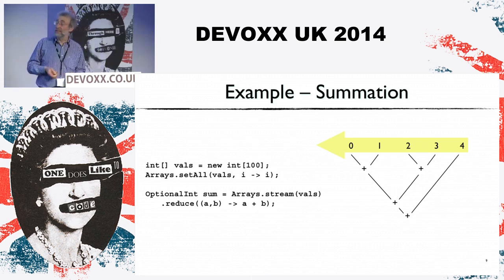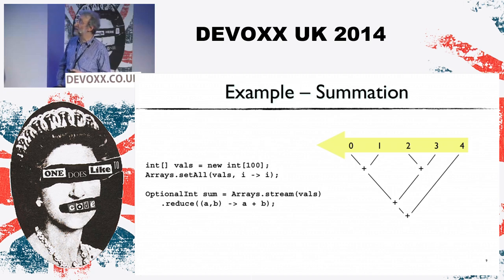The first two lines are still the same, and now we're making a stream out of that int array, and we're streaming it over the reduce method, and that takes two arguments. The reduce method takes two arguments, like in this case 0 and 1, and returns the sum of them. And what that means is that although of course it could be executed sequentially, it can also be executed in parallel. So this execution is independent of this one, and then they can be merged together, and then you can add this one. So that's a random pattern.